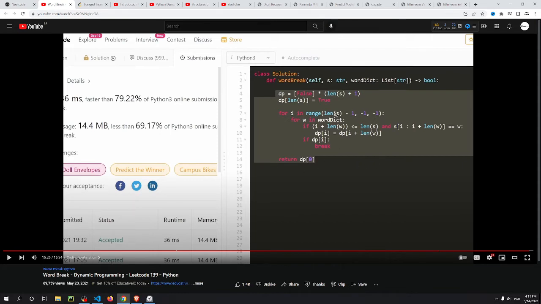Pretty much the same way that he solved the previous one. I had the feeling it would be very similar, but I still don't understand this really well. It makes the last index of the array equal true, the rest equal false.